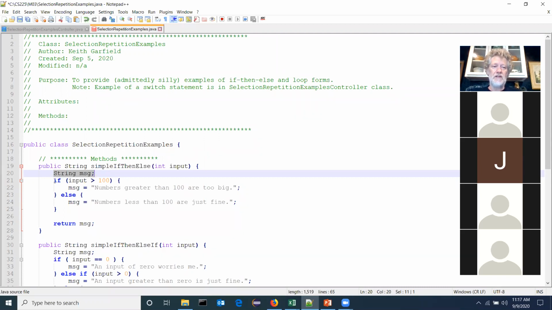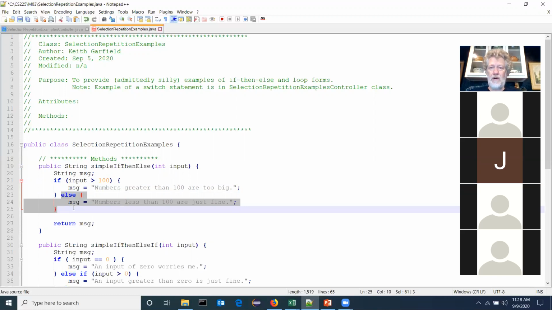So that's the if then else. If, inside the parentheses, your Boolean test, open curly bracket, whatever you need to do, close curly bracket, else, open curly bracket, whatever you need to do, close curly bracket. You do not need that part, right?